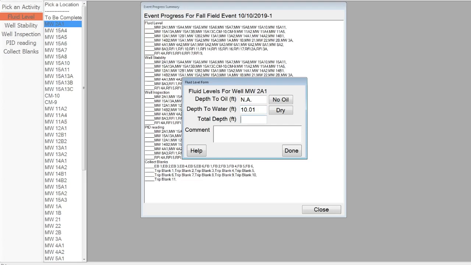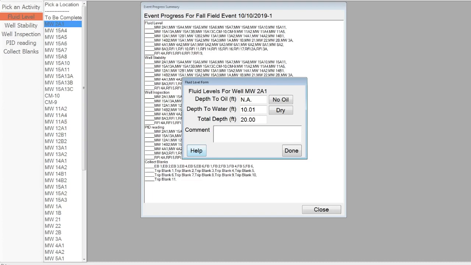Total depth of the well, so when you do your total depth of the well, you can put in that measurement, 20.00. You always have a comment section, so you could write in any comment you want into the comment section.